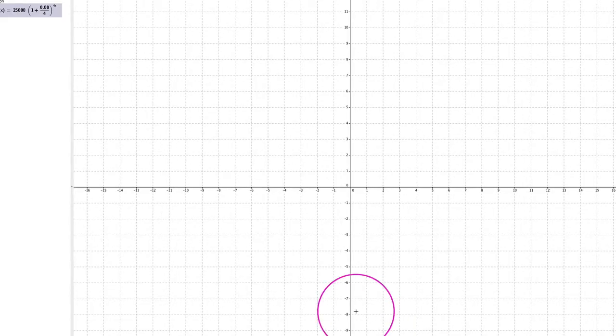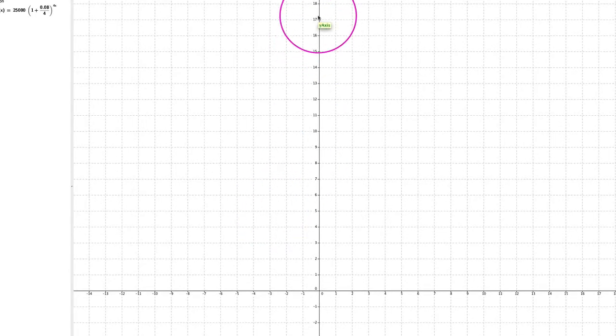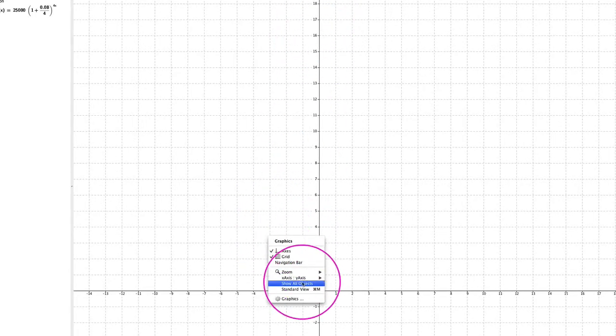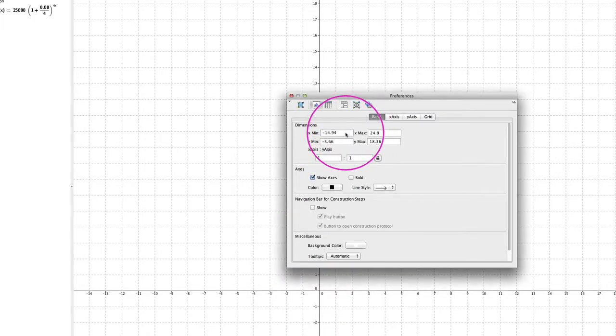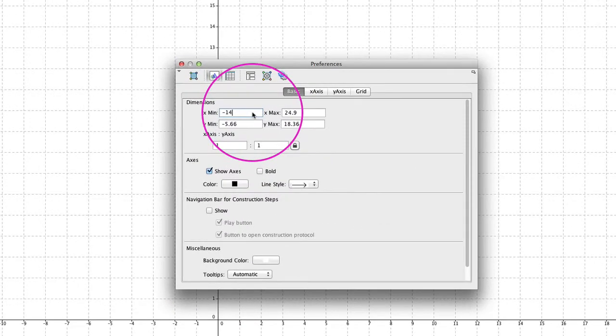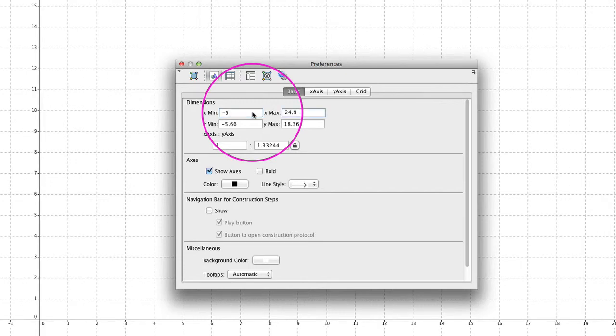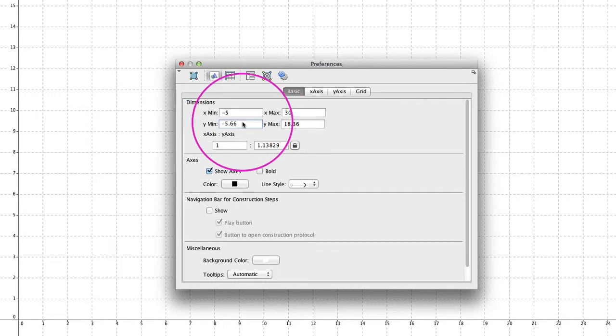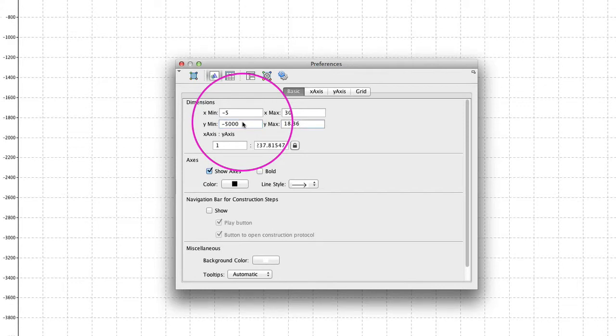There's a reason why we can't see it right now, because our principal amount at time 0 would have been clear up here at 25,000. So what we'll do is we'll change our viewing options here. We'll say our x minimum, how about we start at -5 years, and we'll go out to 30 years because we were interested after 26 years. Then our y minimum, just so we can see the axis here, I'm going to go -5,000. And then we said after about 26 years, it was already about 200,000. Let's go up to like 500,000. If you're using a calculator, it's always good to start high and then work your way back down.